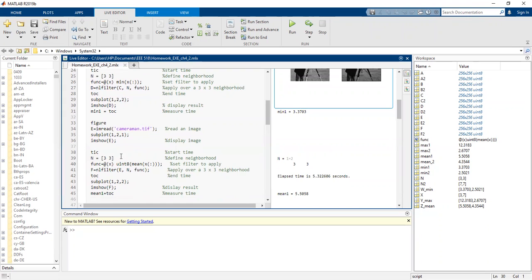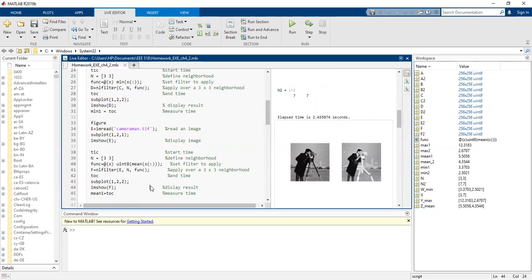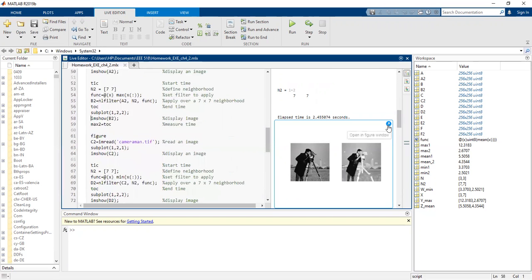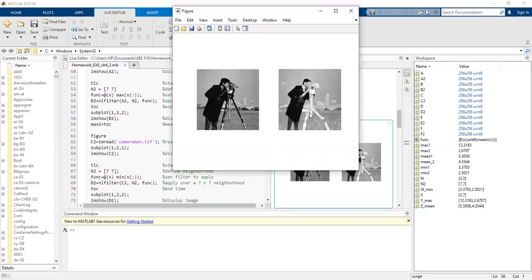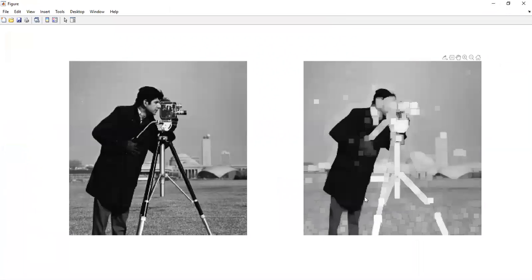because we are using the minimum of the pixels within the window. Using the mean with a 3 by 3 window, that is the average value of the pixels over that 3 by 3 window for each pixel in the image. We are plotting the output. You can see that applying the mean filter blurs the image and actually increases the brightness a little bit, as you can see.